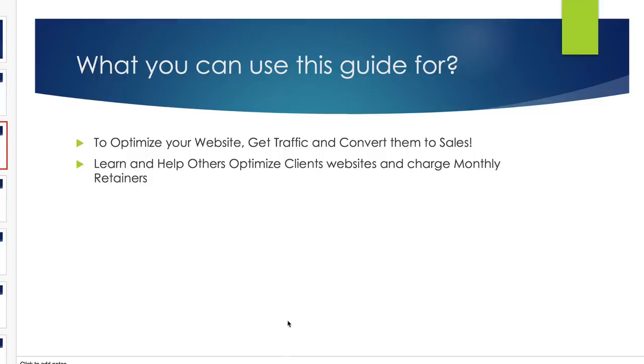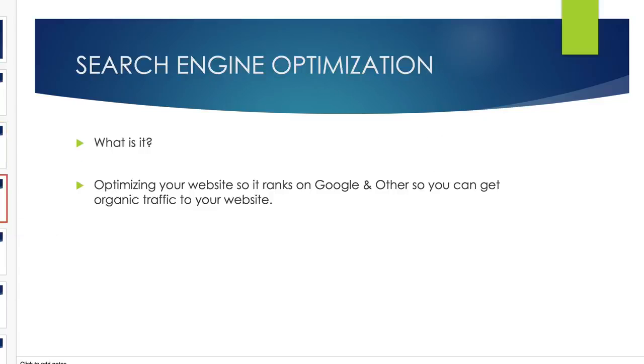So what can you actually use this guide for? You can use this guide to optimize your own local website or a blog or e-commerce website and convert them to sales, or you can use this guide for educational purposes, and maybe you can help clients optimize their websites and charge monthly retainers. It's really up to you what you use this guide for, but this is a 1-hour tutorial, so maybe grab a coffee or something like that.